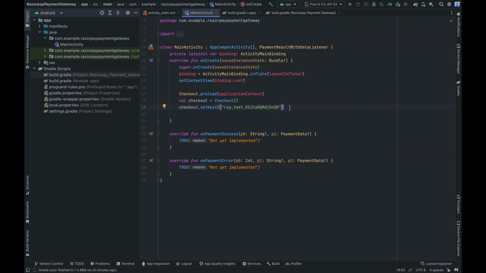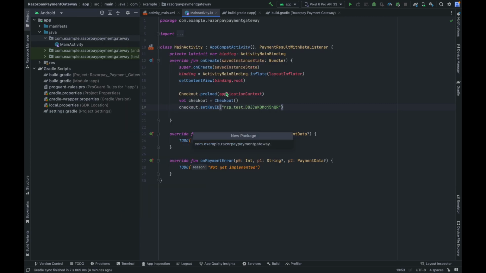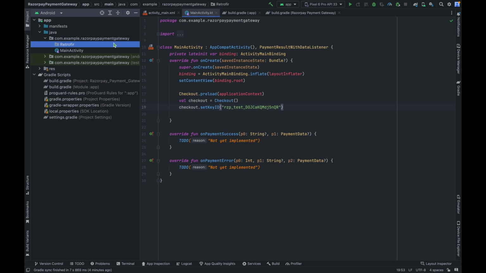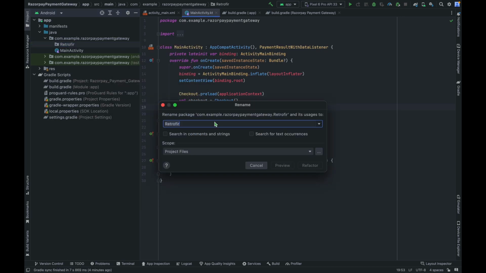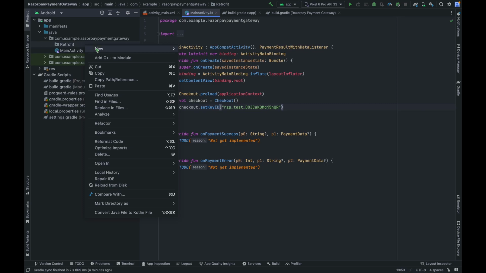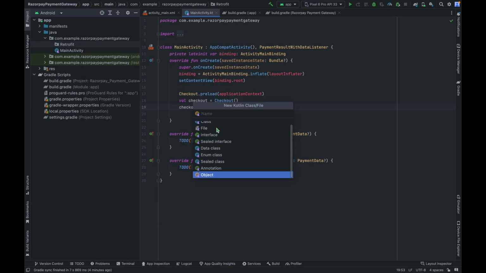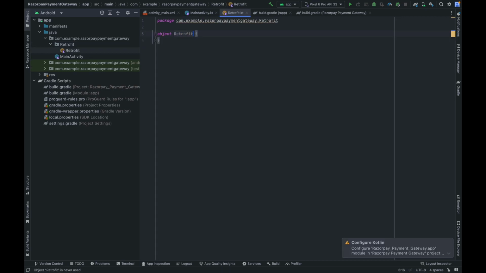Okay, so now let's do one thing. We should create retrofit package, and we are just going to call the API from retrofit and retrieve the order ID from our endpoint, and I'm just going to create a Kotlin object which would be retrofit.